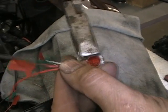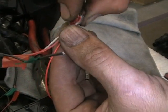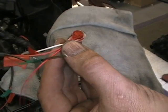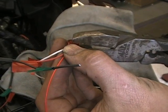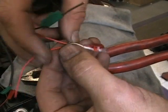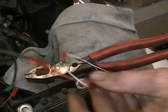You want to make sure that this little red tab is pushed all the way down in, because what that does, it does two things. It pierces the wire. That's why you don't have to strip it. You don't want to go crazy, but give it a couple squeezes. Make sure it's really in there. The other thing is, you'll see a little grease come out. That grease is to protect it from getting wet.